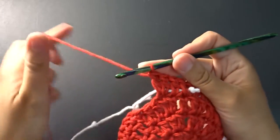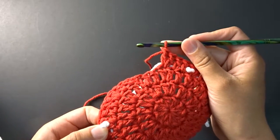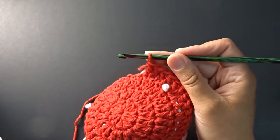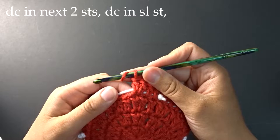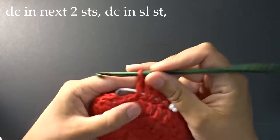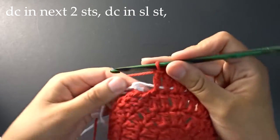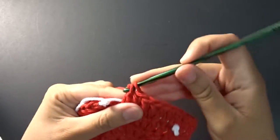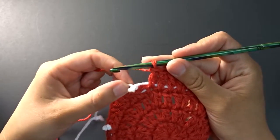Okay, so I think I have 10 repeats. Let me just check. 1, 2, 3, 4, 5, 6, 7, 8, 9, 10. Then I'm going to double crochet in the next two stitches. 1, 2, and double crochet into the slip stitch. And then I need to slip stitch to join it together.